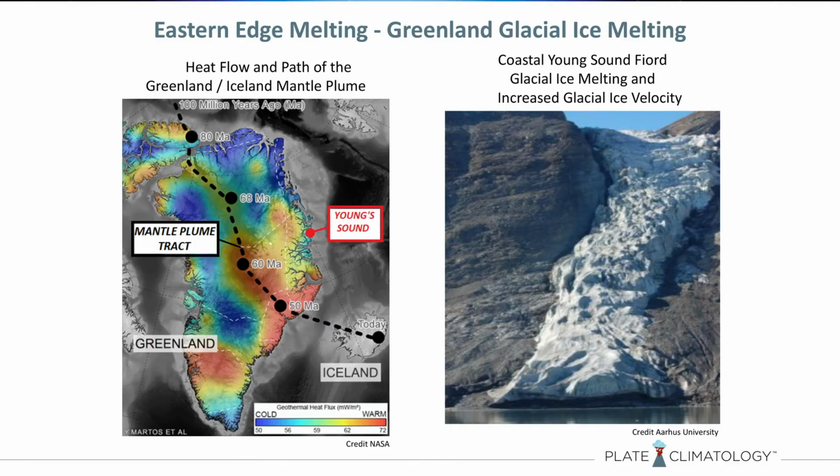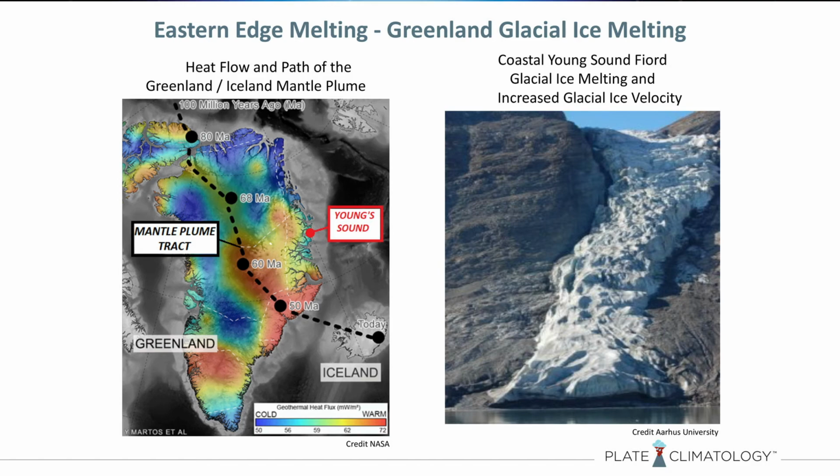Also on this map are color shading. This represents NASA's interpretation of the present-day heat flow of the rocks in Greenland. You can see that that heat flow map closely matches, especially in the central and southeastern portion, the course of the mantle plume. So this heat here, according to NASA, is relic heat flow that's captured, that occasionally pulses out of the bedrocks beneath the glaciers in Greenland. On the right image is a specific example of how this relic heat flow has affected the bedrocks and associated overlying individual glaciers. This is one of just several studies I could choose.